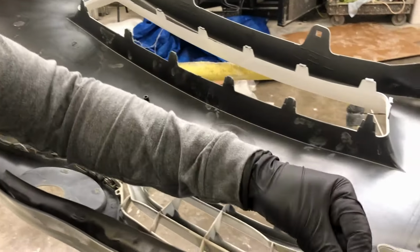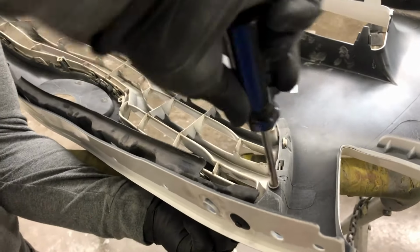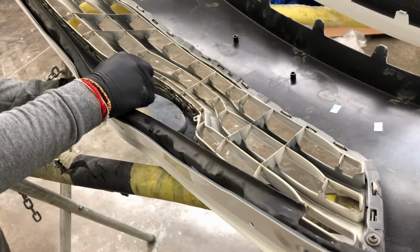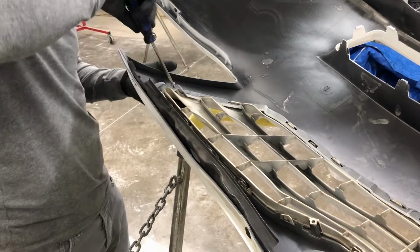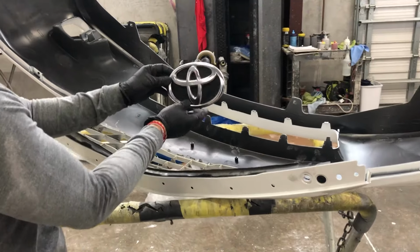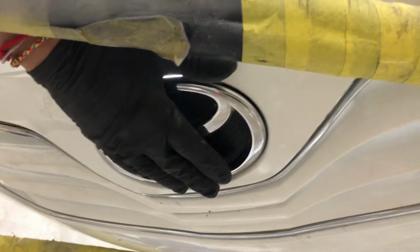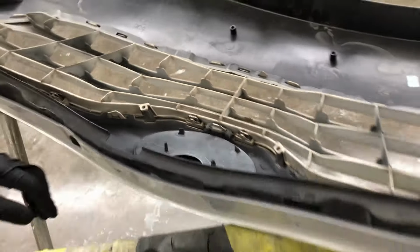With this particular customer, he only had two screws. Put one screw there, you need a screw right here, a screw right here, and a screw right here. So now we're gonna do the emblems. The Toyota. Basically line it up, and you push down on it. That's it. You hear the clicking noise, and that signifies that it's in there correctly.